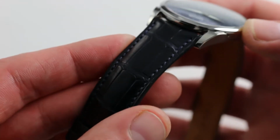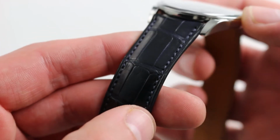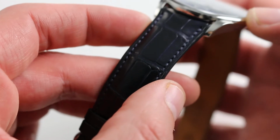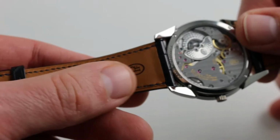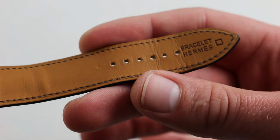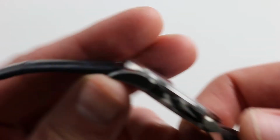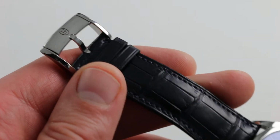Now, there is a minimally bolstered navy blue rectangular scale alligator leather strap. You can see it's a monotone stitch with folded edges. On the underside, a beautiful and incredibly supple calfskin, and yes, as with all Parmigiani straps, this one is made by Hermes. You'll also note that the watch has a handsome and simple traditional titanium polished pin buckle.